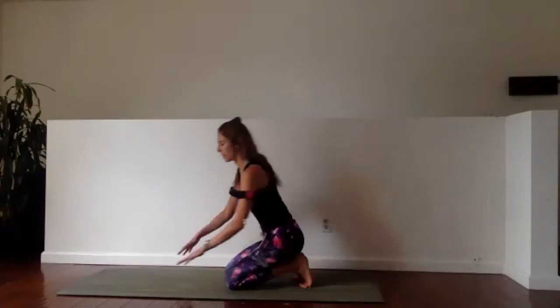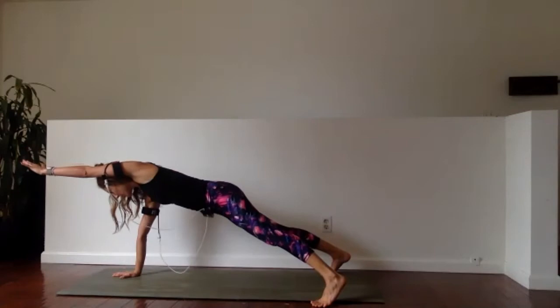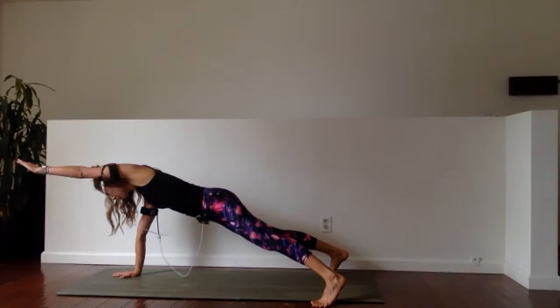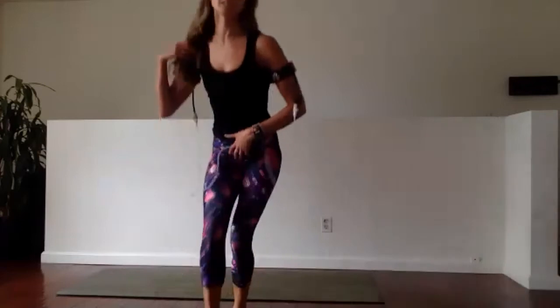Let's go for it. Come on into your plank. Now, I want these to be slow. Reach an arm really straight. Bend the elbow, squeeze the left side of your back. Reach forward, set it down, and switch sides. Slow is the name of the game today.